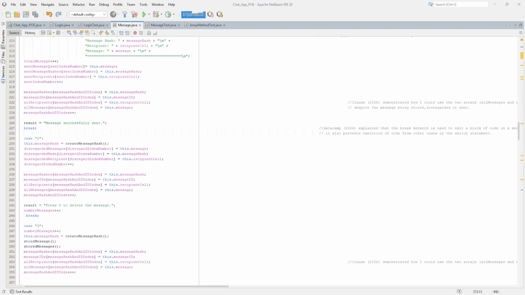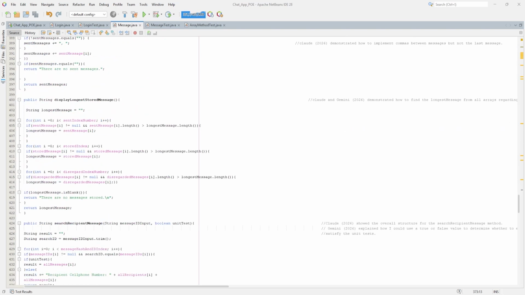To begin, the method starts with a string variable longest message, which is empty. The first for loop will loop through the sent message indexes, and each time a longer message is found, it is then equal to the variable longest message. Next for loop. This for loop instead regards the disregarded messages stored and also compares whether the sent message is less than or greater than the length of the disregarded messages.